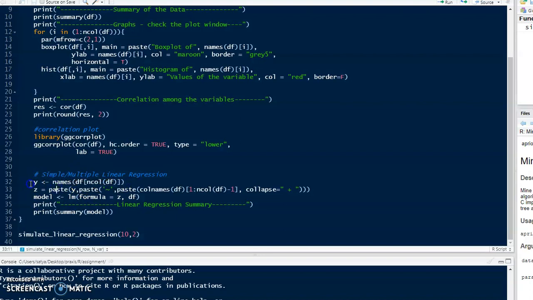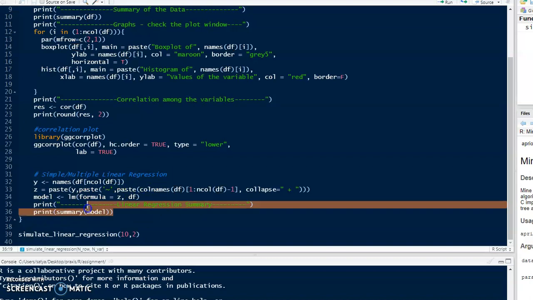So further, this is just given to save the y variable. So further, like in linear regression, you have this formula where you have to have the y with all these symbols, and along with there will be some dependent variables in the way which has to be saved in the formula. So there was no shortcut for this, but I used this method where you predefine how you can have this common syntax which can be used in LM. So it's not very hard thing to understand, but you have to predefine LM and then the data frame where you want to plot the linear regression. So further, this will print the summary of the model.